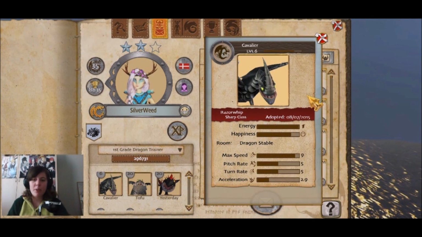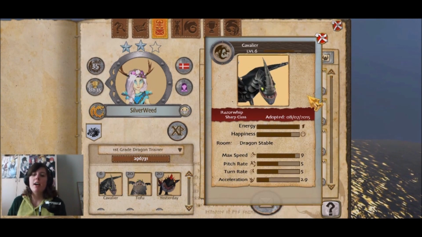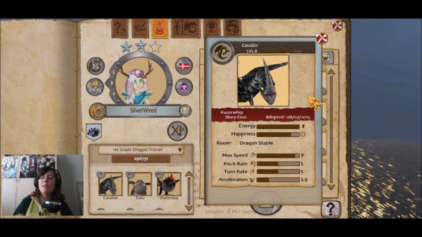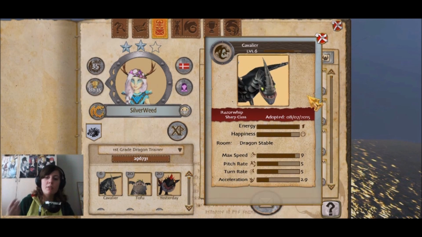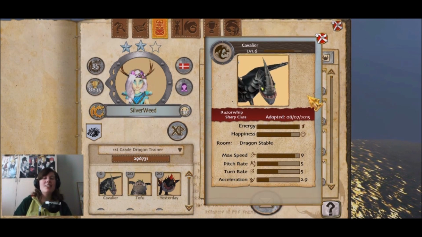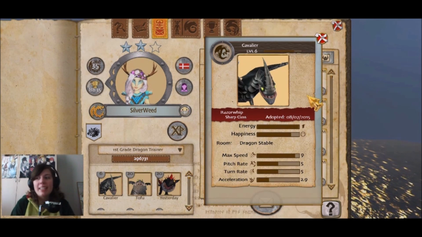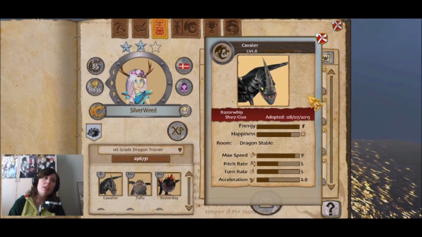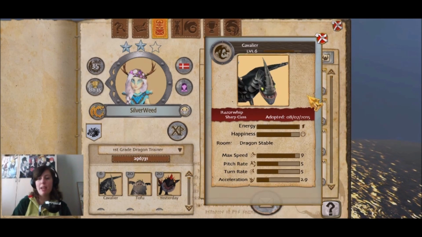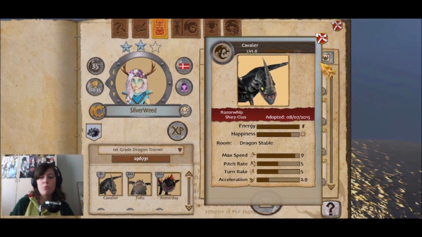Alright, here we have the Razorwhip. My Razorwhip is called Cavalier, and he's a male. I'm having really mixed feelings about these stats, because max speed is 9, which is very good. The pitch rate is 5, turn rate 5, good, we can deal with that. But the acceleration is 2.9, which isn't that big. That's not that much. But then again, Toothless's acceleration wasn't that big either. So maybe it's gonna pay off with the max speed being 9. I really hope it's gonna be a fast one.